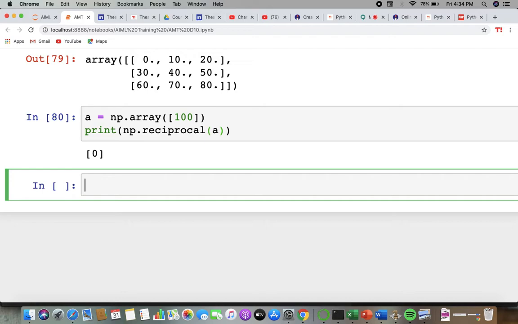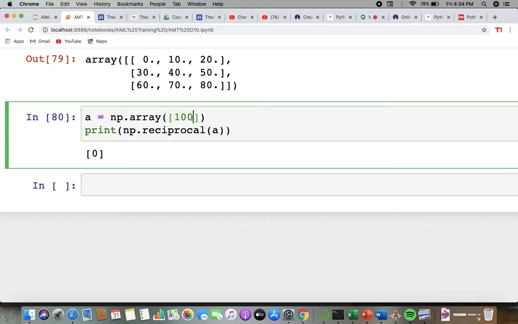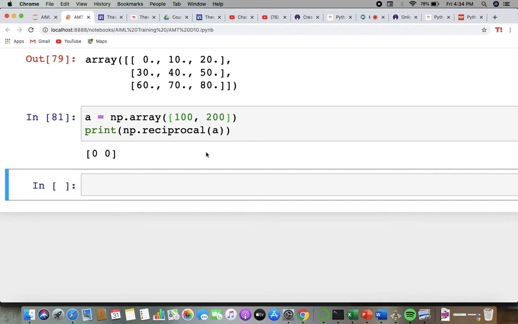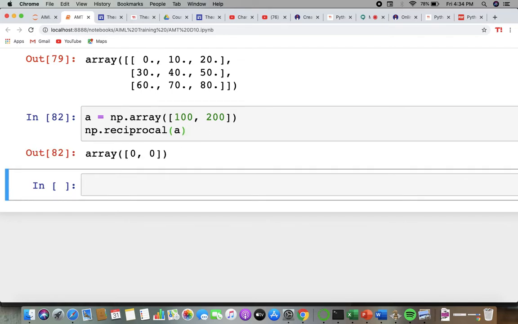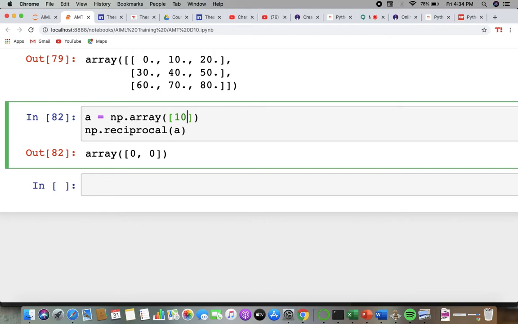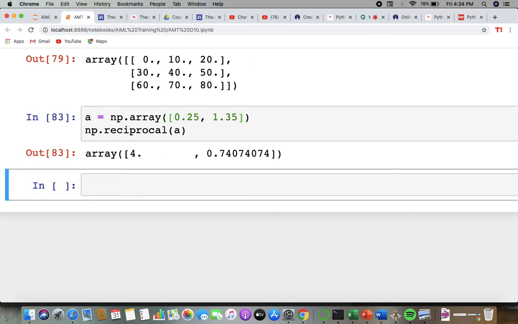But instead of that, if you have an array having some numbers, let's say, np dot reciprocal of this array y. Okay, let's see some point values. Let's see, 25, 1. Alright, so float values are working there.